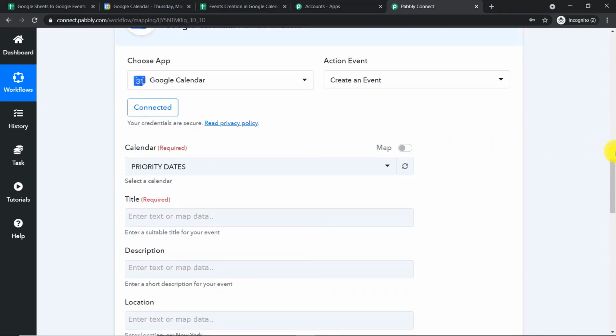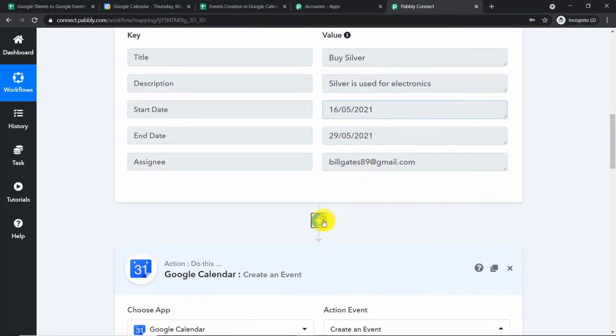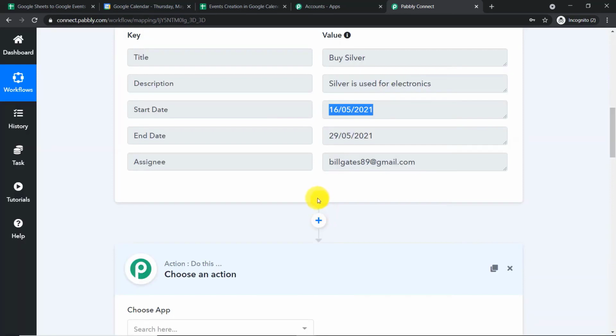So what I'm going to do here is, there is something you should know. Actually, this is not in UTC format. The start date or the end date is not in UTC format. So first of all, we are going to convert each of them into UTC format. It's actually pretty easy. First of all, I'm going to convert the start date. So this is how you do it.